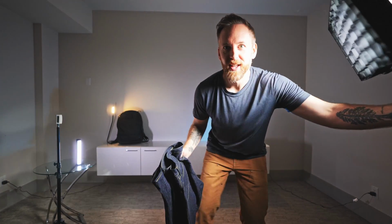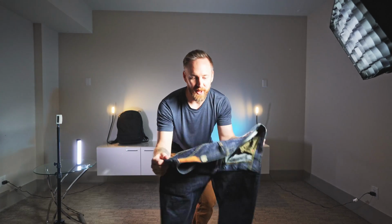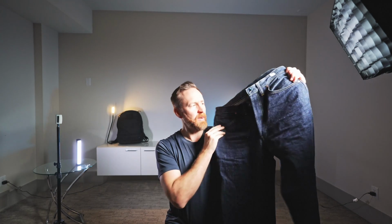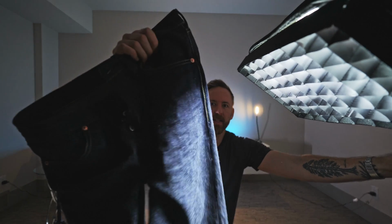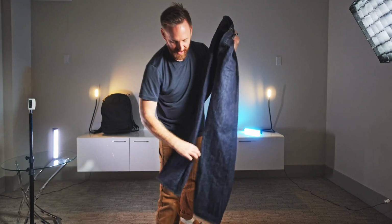I have time for the quickest of quick post-soak fit checks on these Ooe jeans. They spent 2 hours in the bathtub. I took them out. They have tightened up nicely in every regard. You can check out here. Let's see if we can get some light on these. The fabric has a really nice, little bit more hairiness, a little bit more neppy look to it now that it's had some water injected in. And let's throw them on. Let's see how much they change.